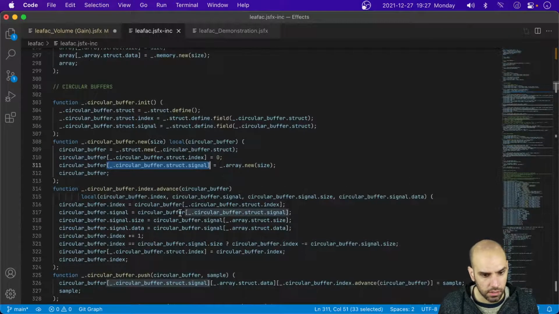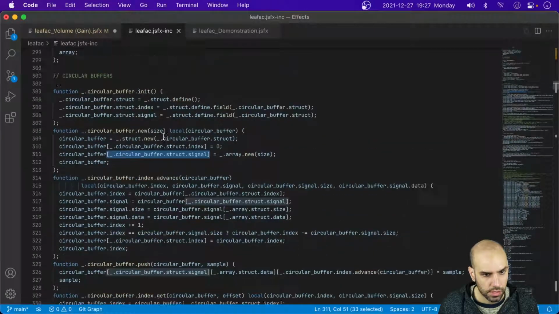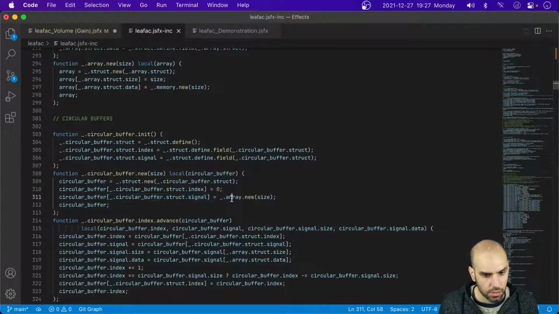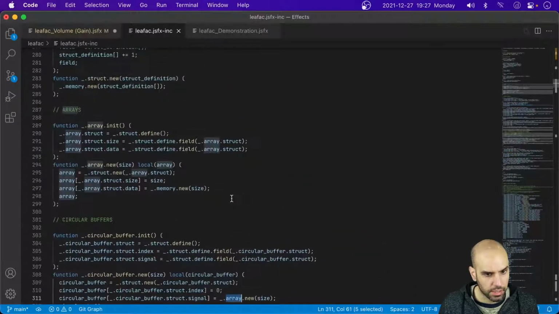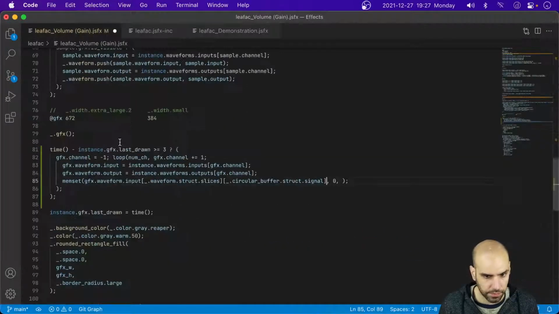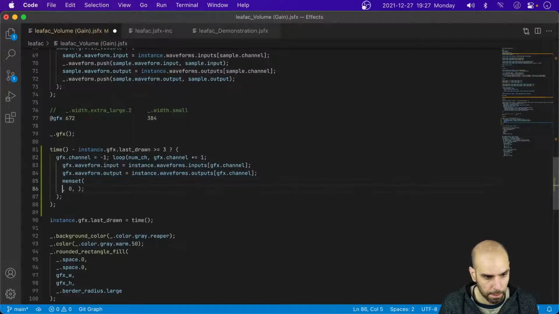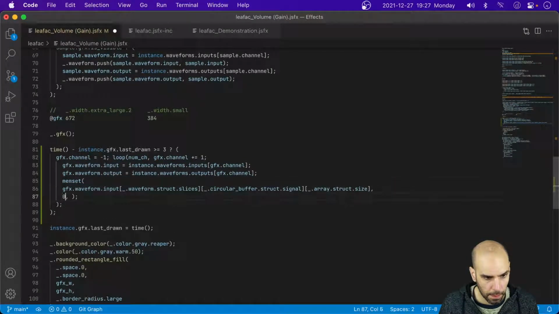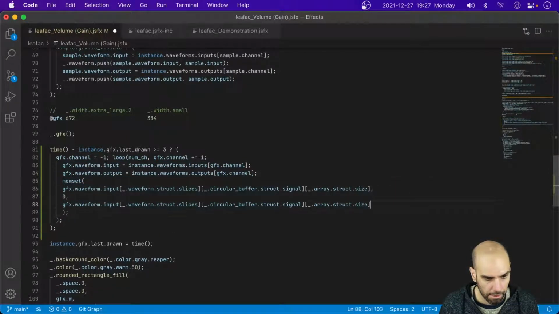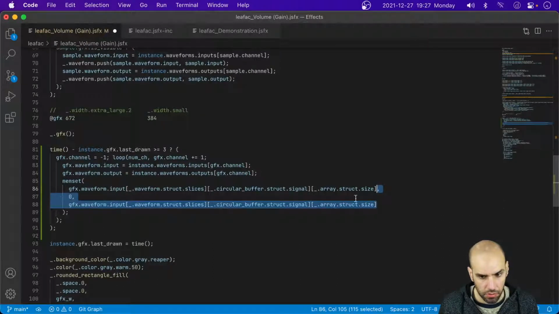A signal is an array. So if I go to the array part of the code base, I will learn how to get the size and the data. For here, I want the data. And over there, I want this size.